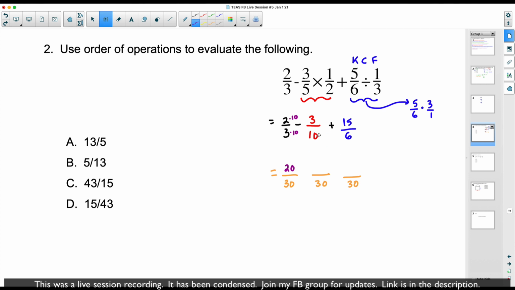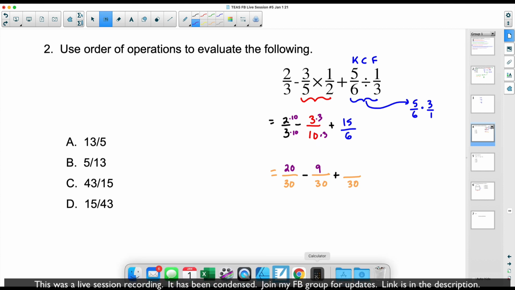So let's move on to the next one. We had an original denominator of 10. We're trying to get to 30, so we're going to multiply by 3. 10 times 3 gives us 30. Do the same thing to the top. 3 times 3, we get 9, and I don't need to forget my minus and my plus. But y'all, check it out. 9 over 30 is the exact same thing as 3 over 10.